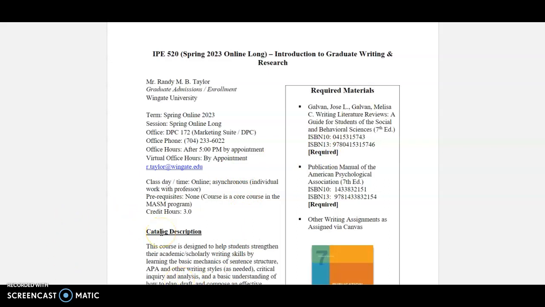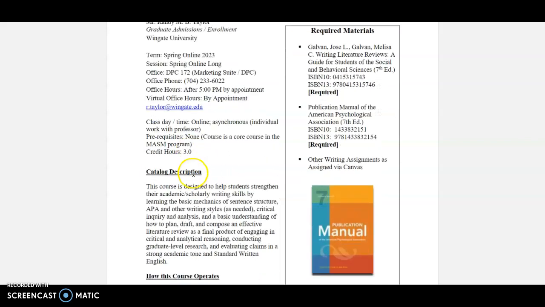If you would like to make an appointment, I encourage reaching out by email first or phone. Probably email will be quicker to request any type of appointment. That is for assistance academically, that's for grade reviews, anything that you want to discuss with me. Schedule an appointment. They will typically be after 5 o'clock by appointment. I will try to be flexible and meet with you when I can. I do work full-time here at the university, so typically after 5 works best for me, but usually I can find a time that works for everybody.